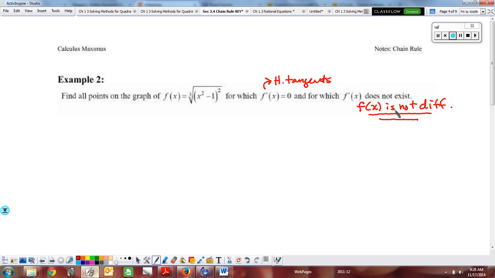So one of the things that I want to discuss here is this function, and determine whether or not it has any discontinuity. So I'd like to know whether f is continuous since I'm looking at where the derivative doesn't exist. In terms of continuity, basically what we're going to look at is the domain of this, and clearly this is a squared and a cube root and x squared minus 1. There's nothing that's going to be a division by 0 or an even root or a log or something like that that's going to cause us trouble.